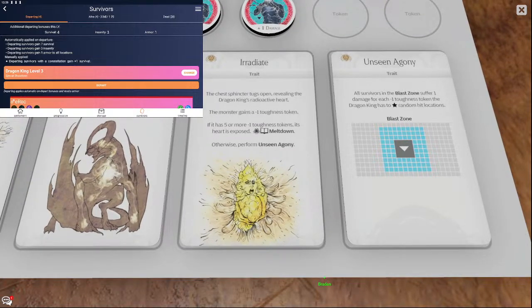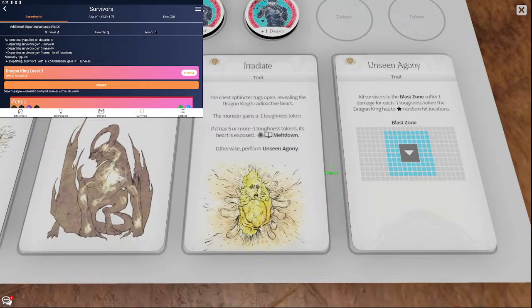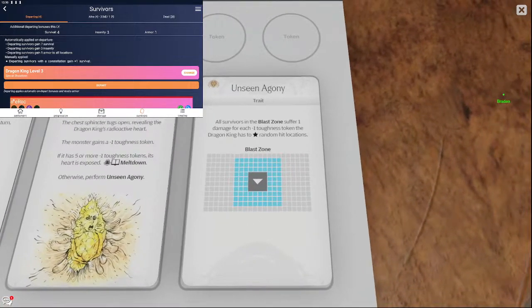The chest sphincter tugs open, revealing the Dragon King's radioactive heart. The monster gains a -1 toughness token. If it has 5 or more -1 toughness tokens, its heart is exposed, and we do the story event Meltdown. Otherwise, we perform Unseen Agony.